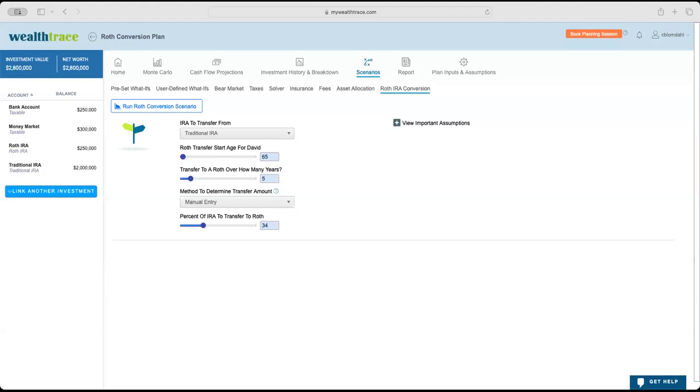If accounts are linked, do you need to manually make the Roth conversion change in the plan, or will the program pick up the change? If the conversion actually took place in the real world, then it should update the next day if the accounts are linked. So you'll see the balances change. That's the beauty of linking, right? You'll wake up the next morning, log in, and there it is.